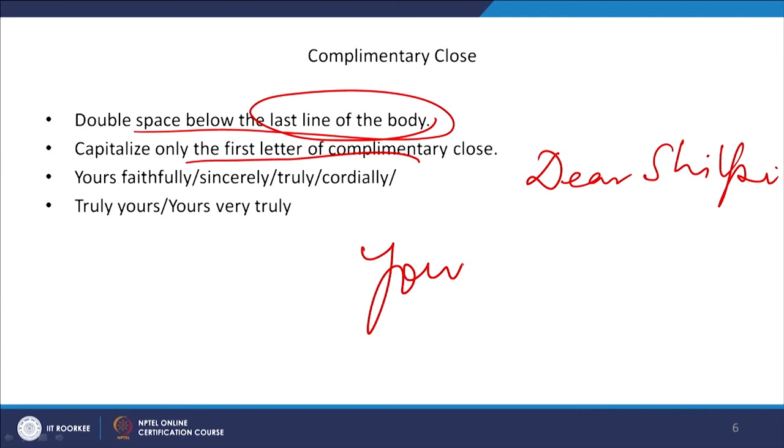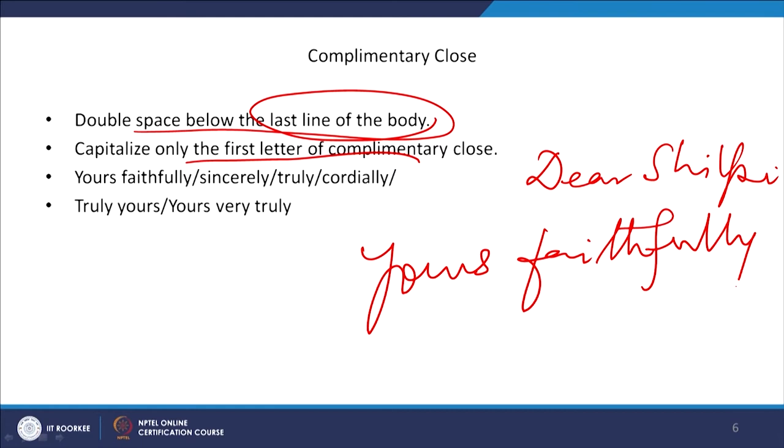So, the usual practice, and it is always better to keep yourself away from debate and controversy, is to write "Yours sincerely." It has often been seen, and youngsters often fall into this habit, of capitalizing the first letter of both these words, "yours" and "sincerely." This is actually wrong. Capitalize only the first letter of the complimentary close. For example, if you are writing "Yours faithfully" or "Yours sincerely," capitalize only the first letter, not the first letter of the second word as well. It has been seen that when word processing, people capitalize both these words. No, this is really wrong.